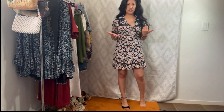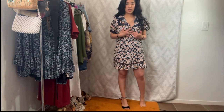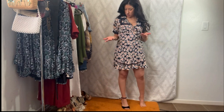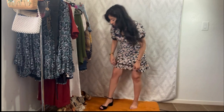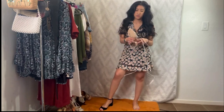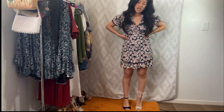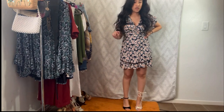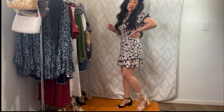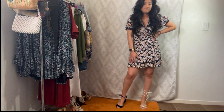I like the dress a lot, I just feel like the shoes aren't cutting it for me. The dress is navy, white, and orange but nothing is calling my name. Let's try the white heels — but I still think we could do better than those too. You guys tell me: should I do black, white, navy heels, or some type of metallic with this dress? This one has me stumped — I would definitely appreciate your help in the comments.